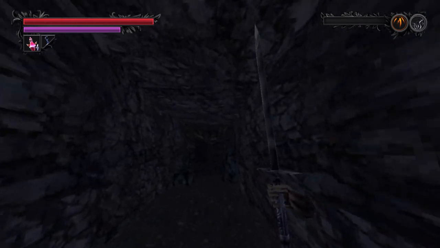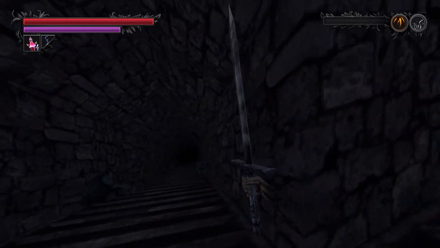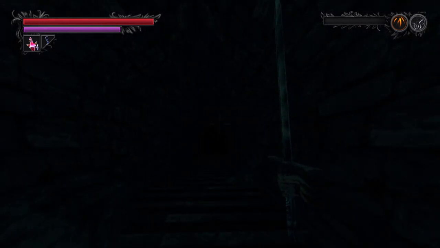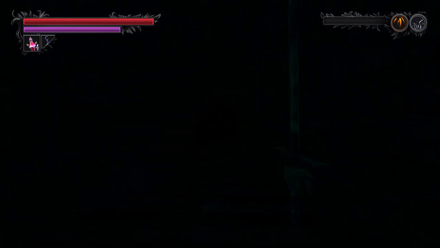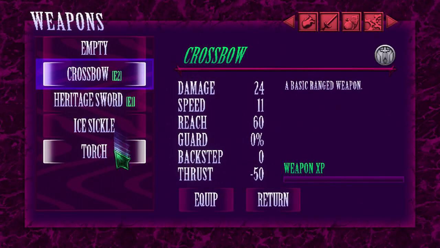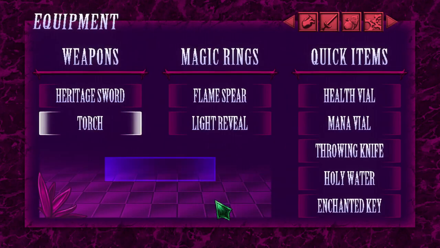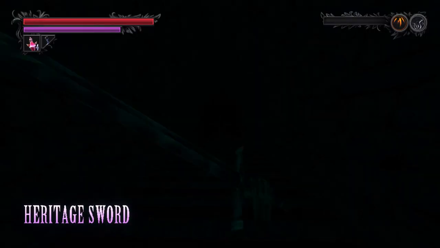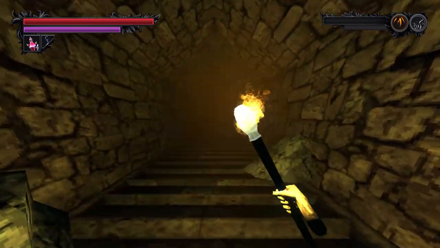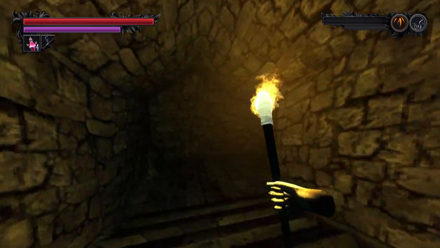Wherever we are going. Is that another door, perhaps? No. Ooh, darkness. Oh my goodness, it's really dark here. Maybe I'll equip the torch then. What's down here? I'm about to get jump scared, aren't I?